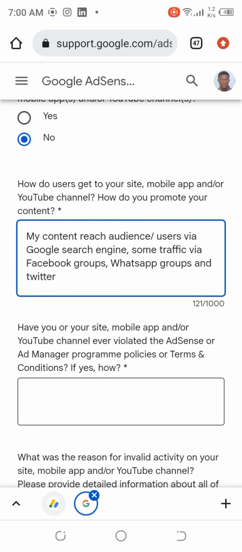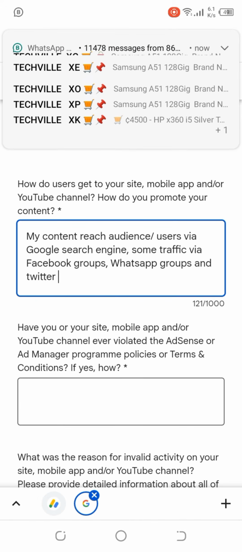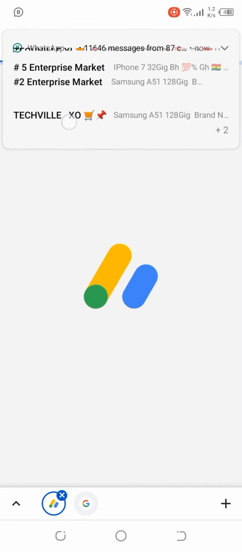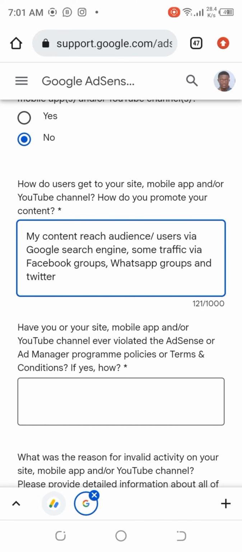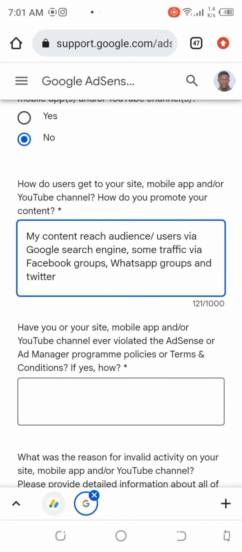My content-rich audience or users come through Google search engine, or some traffic from Facebook or WhatsApp groups. That's how I get traffic to my site.